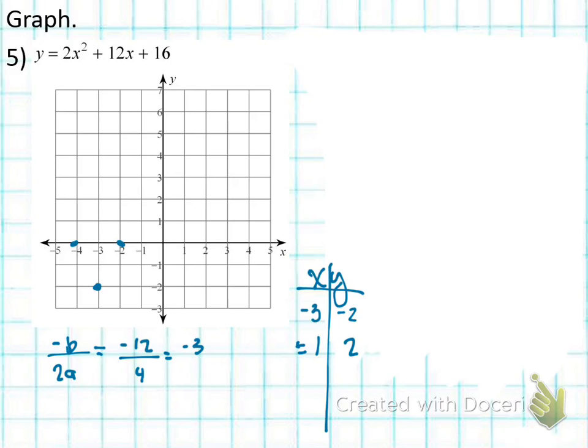Okay, what happens if I go left or right 2? 8. How'd you get 8? 2 squared times 2. So 2 squared is 4, times 2? 8. Good. Okay. To go right 2, up 1, 2, 3, 4, 5, 6, 7, 8. Should be a point here, and left 2, 1, 2, 3, 4, 5, 6, 7, 8. Do you want me to check the work to see if I did it correctly? Do you want me to prove it to you? Now you got it? You think you got it? Okay.